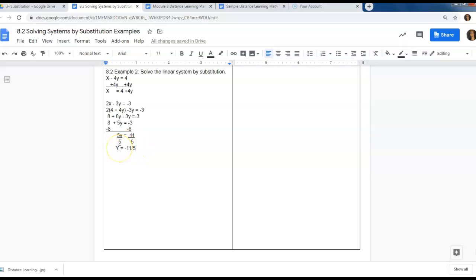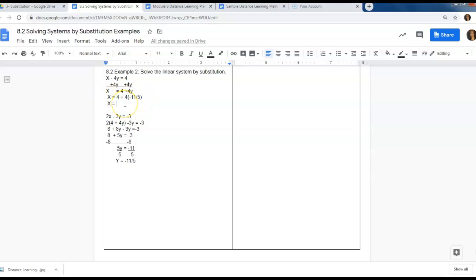Now I've got to find out what x is. So I go back to my other equation where x was equal to 4 plus 4y. So now I've got to substitute the value of y right there. So I'm going to have x equals 4 plus 4 times whatever the y is. The y was negative 11 fifths. Okay, this is ugly. It's a fraction. Take a deep breath and we'll be fine. And you can use your calculator too, the scientific calculator. You can just substitute all of this in your calculator and it'll give you the exact answer.